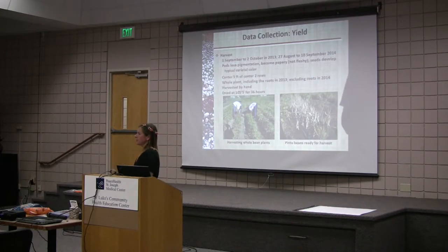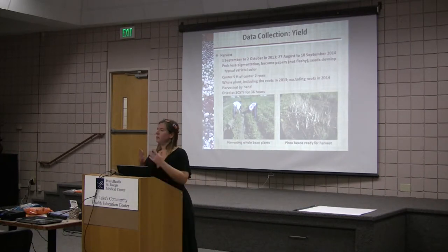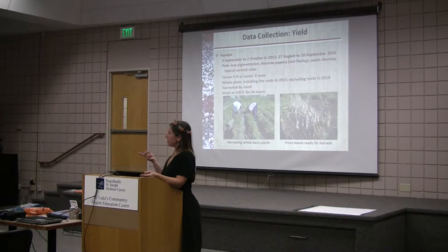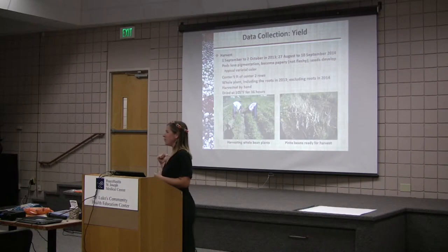What was your question about the ideal setup for drying? I mean, we have a big dryer, and most of the time farmers don't have those. That is something to think about if you're going to grow beans. Another option is, once you get them threshed, you could have a smaller dehydrator and just put the seeds in there to get all that last bit of moisture, because these are ideal storage proteins. If you want to put them in glass jars, you want to make sure they're not going to mold.